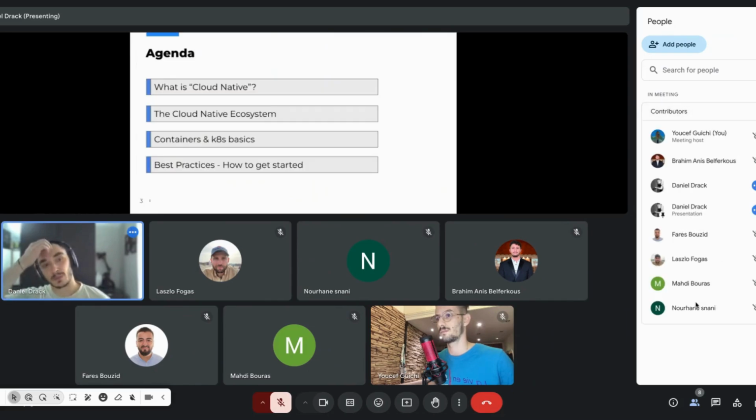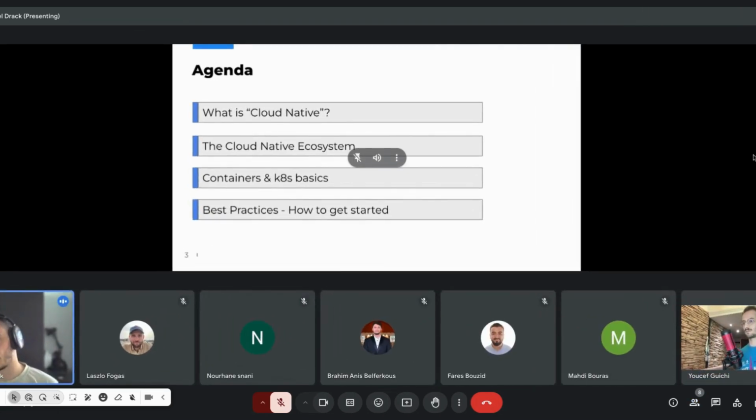All right, so today we're going to talk, in the first place, about what is Cloud Native? What does this term mean in a broader sense? I'm going to introduce you a little bit to the Cloud Native ecosystem. We're going to have a little technical introduction about what actually containers are, what Kubernetes is, some Kubernetes basics, and how containers and Kubernetes especially contribute to this idea of having things cloud native. Spoiler alert, containers and Kubernetes are not the only technology out there that is cloud native, but it's kind of the flagship there.